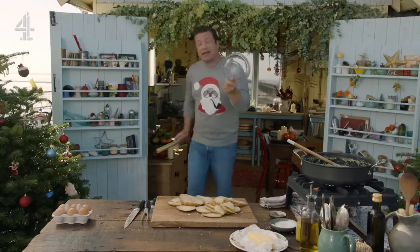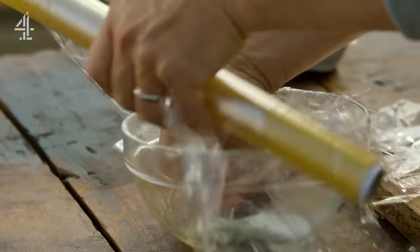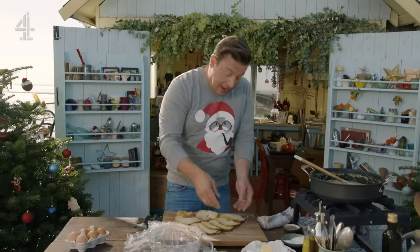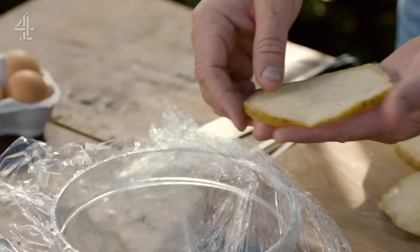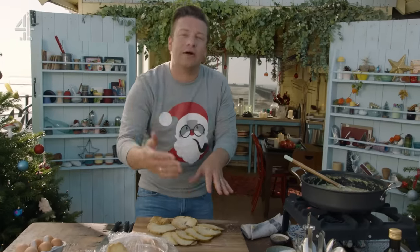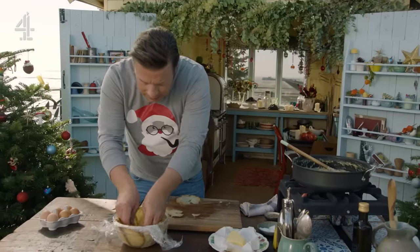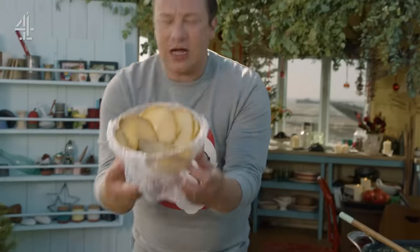Get yourself a regular bowl, olive oil, and then just put the cling film through like that. Use your hand to push it into the corner. And now what I want to do is take beautiful slices of the celeriac, place that just up the side like that. And it doesn't matter if you do this well or badly, right? Just line the side. Don't panic, don't stress. And then a base like that. That is what you end up with.